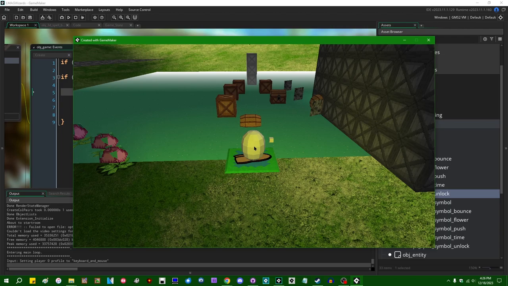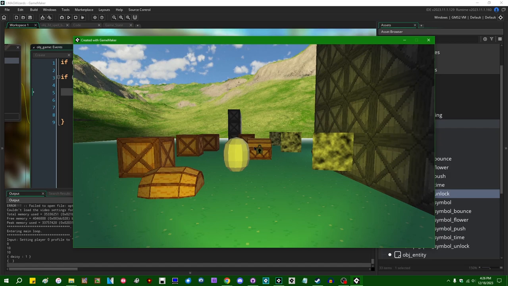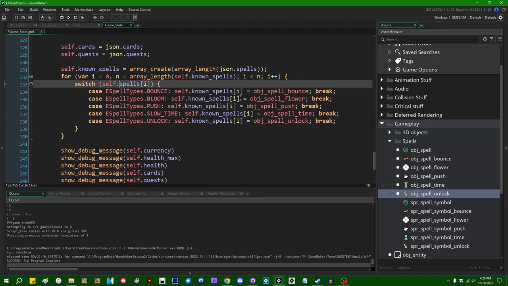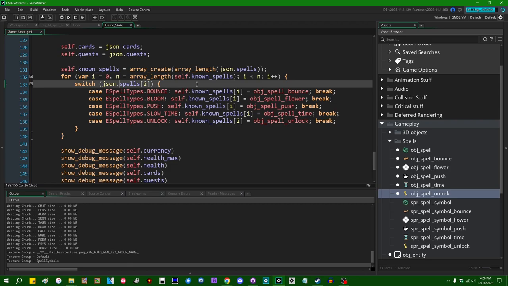So, no currency, 10 health, 10 max health. We've got the daisy card, and I can still not wave my wand at that thing. I don't know why that would be. Oh, that's why. No, stop, wait, no, JSON. All right. Yeah, that array was populated with zeros. So now I can do that.